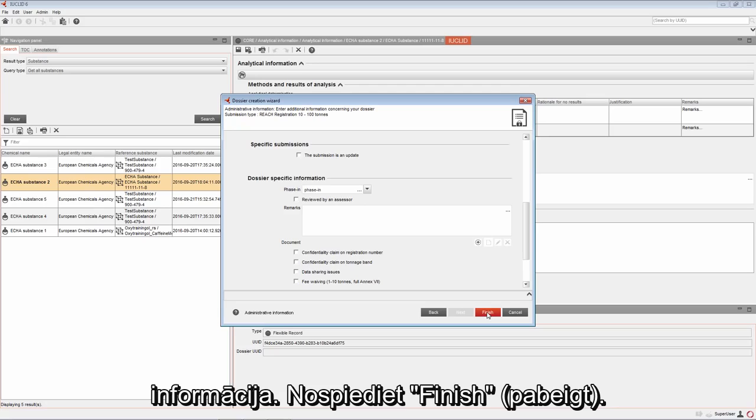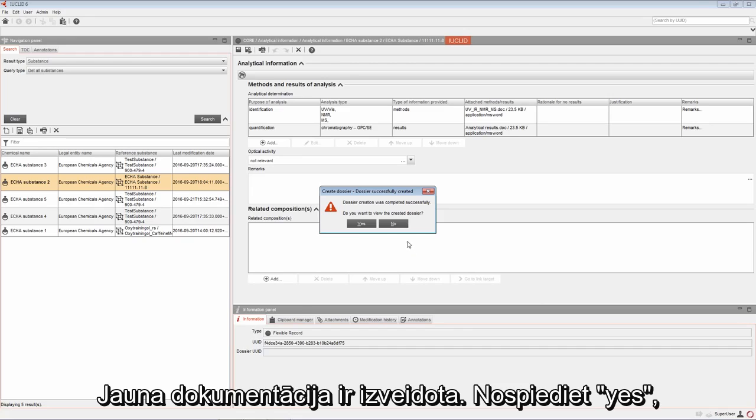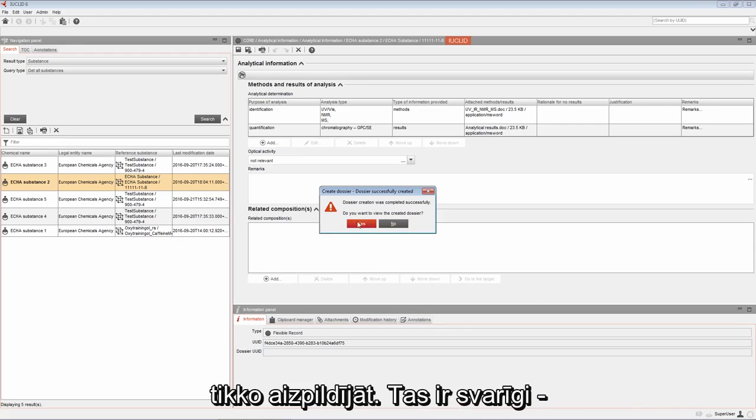Click Finish. Now the dossier is created. Click Yes to view the dossier header that you just filled in.